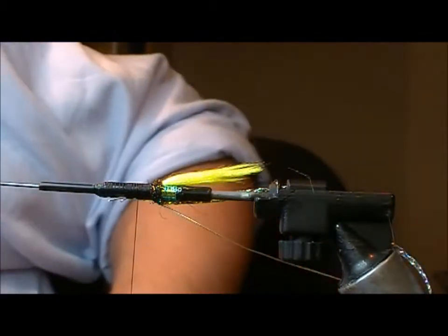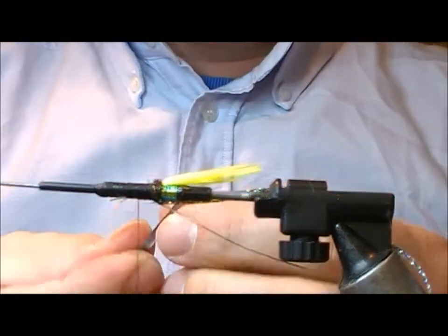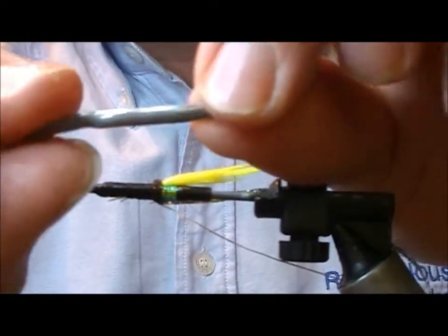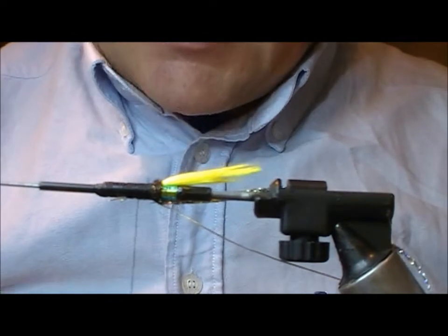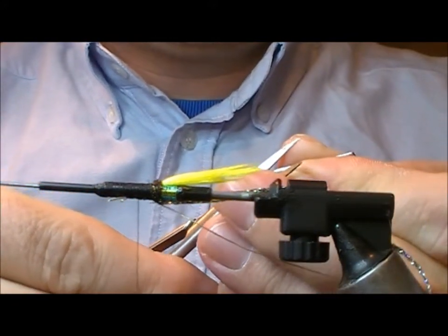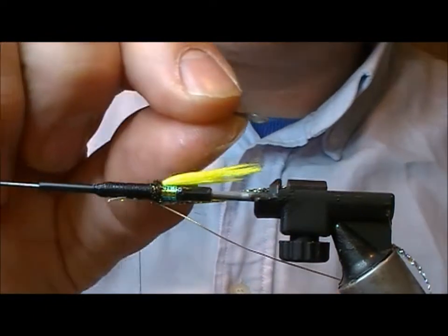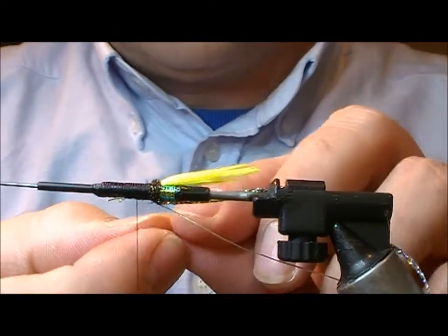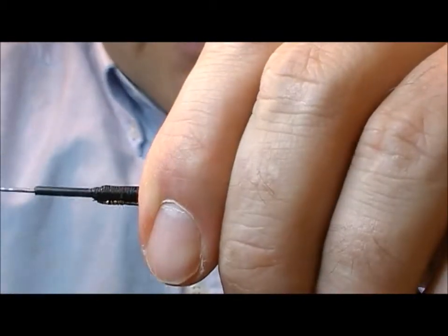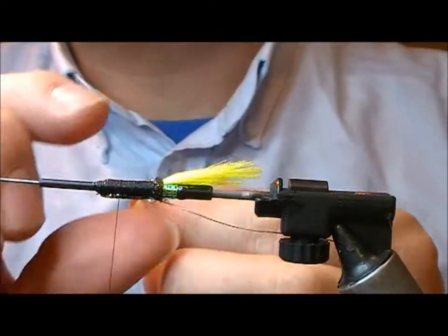At this point you can tie the fly flat as it is on plastic. What I'm going to do is take this, which is a little bit of adhesive lead - this one actually has a sort of a curve to it. If I cut across it at an angle and then cut across it at the same angle but down a little bit, what I'll end up with is like a little diamond-shaped bit of adhesive lead. Set that on underneath our body here and wrap it on, and what that will do is give us a little bit of a keel weight to this fly - it'll help the fly to sink a little bit but it'll also help it hopefully swim on an even plane.